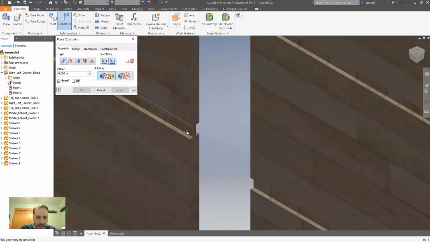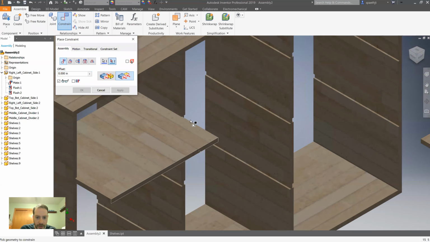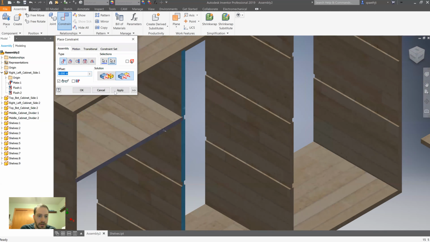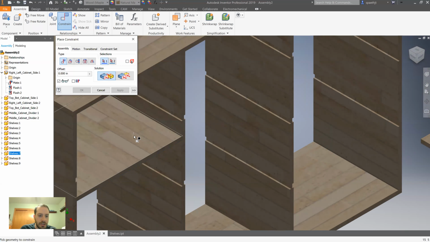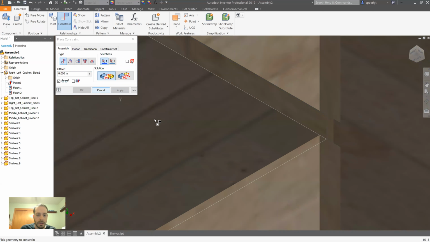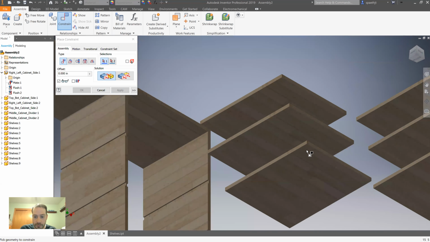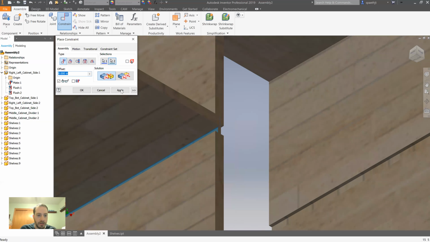So I'm going to grab that side, put that right here, apply. I'm going to flush up the side real quick. There it is, and now they should move up and down, right? Yep. So we're going to need to put a mate constraint here and right there. Okay, we're going to do that with all of them, every single one. So hang with me. It won't take us long, it just takes us time.